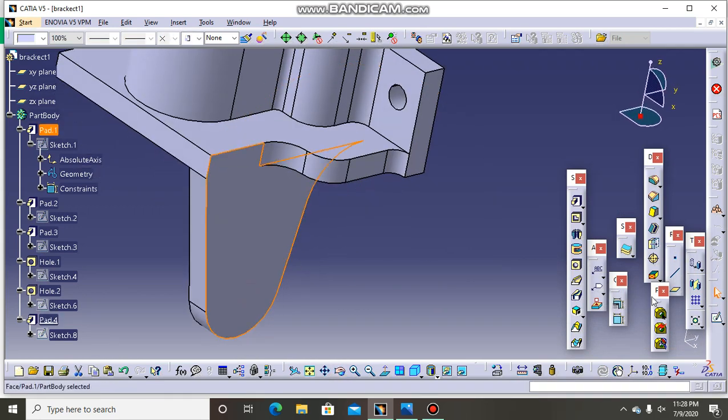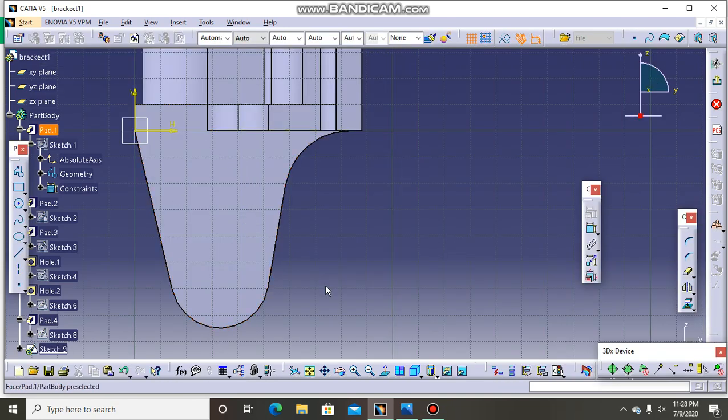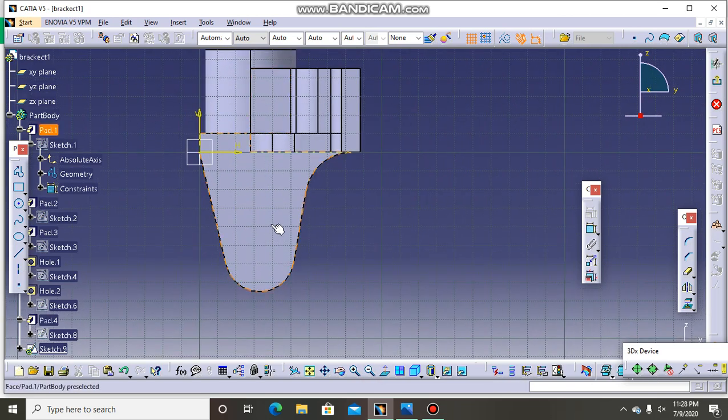So again select the outermost circle, the outermost of the sketch, zoom it out. Again you have to draw the axis line, because the axis line is very important here. Without an axis line you cannot draw anything.